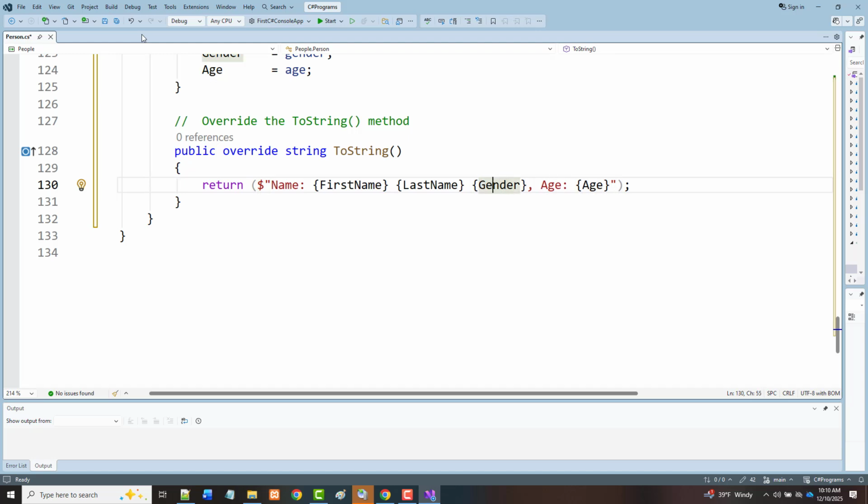So I want that. Then on a new line, I'm going to want it to say gender, not genetter, gender, followed by the gender.